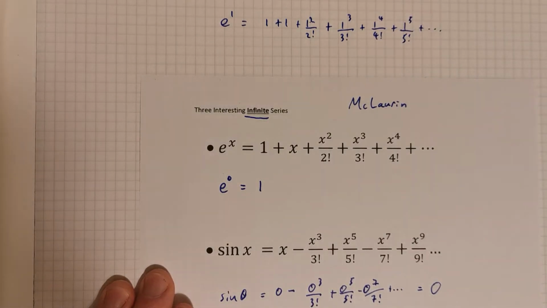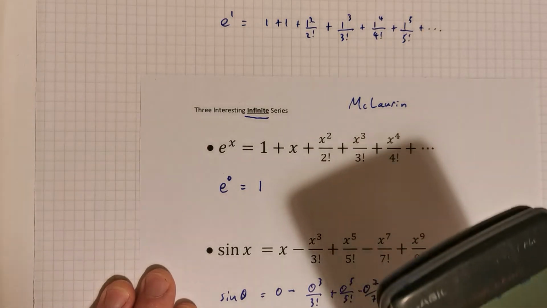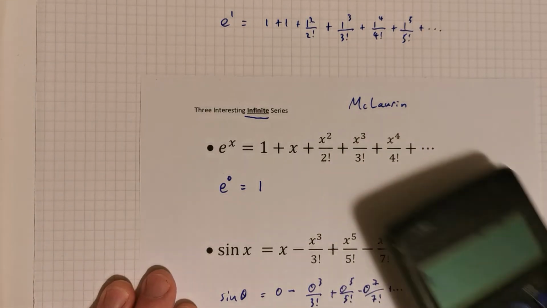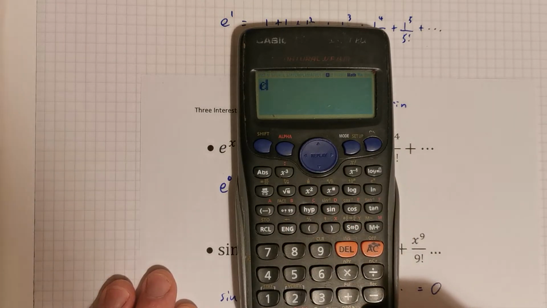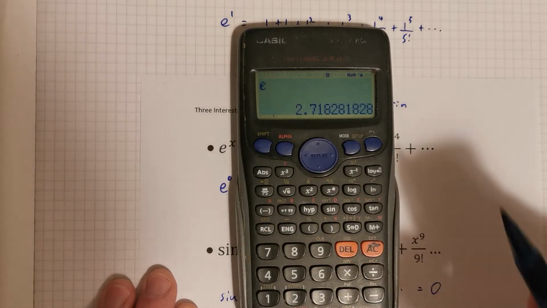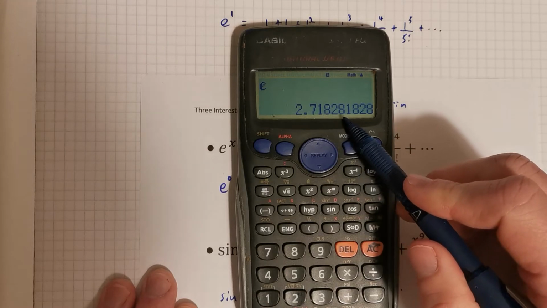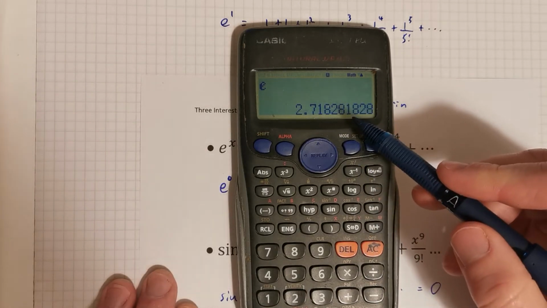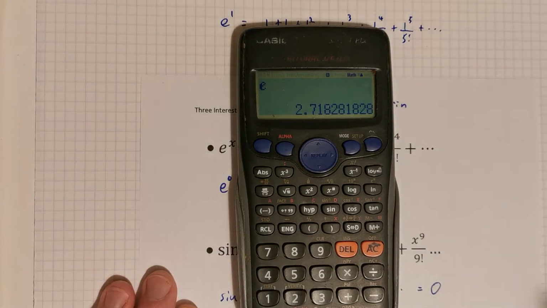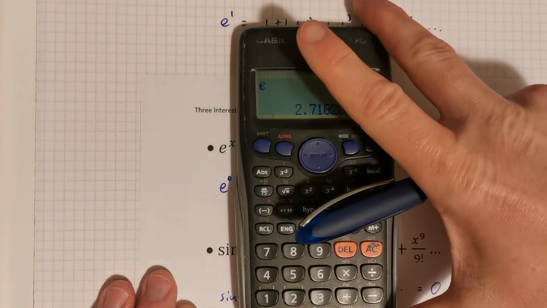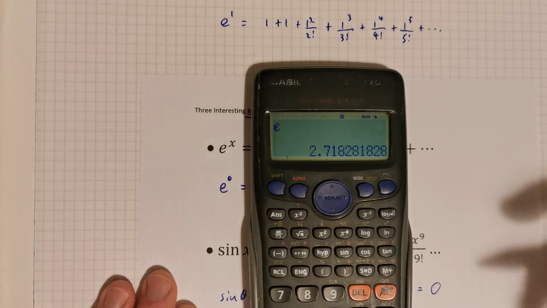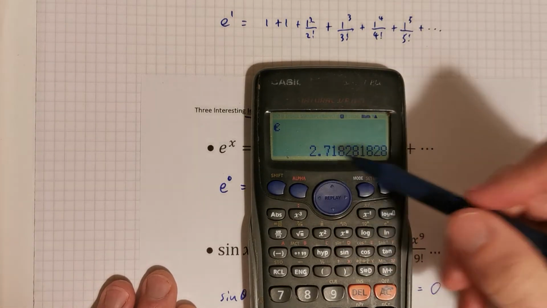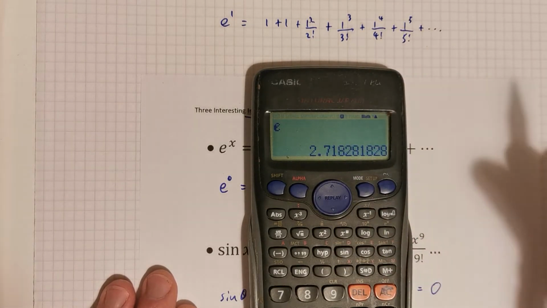Now, one thing we know already about e, and again I'm just trying to show you what this series means, is that your calculator can find an actual value for e. It's programmed in there. It's about 2.718281828. That's rounded to 9 decimal places, which is what your calculator will do. Those decimals, of course, go on forever and ever. We know that e is a non-recurring infinite decimal.